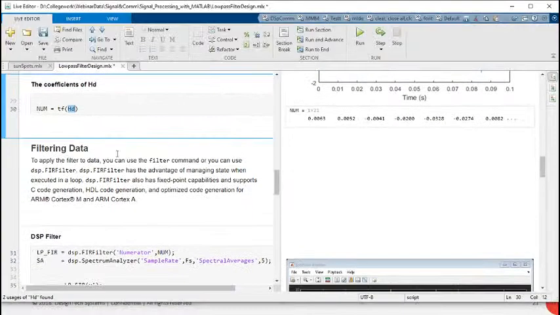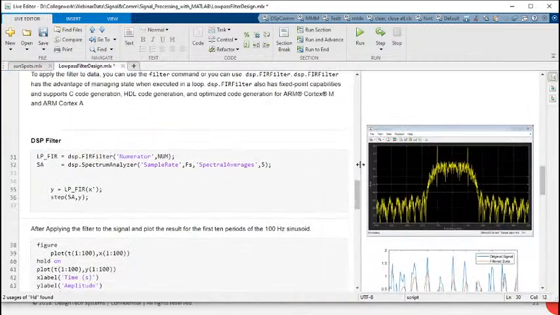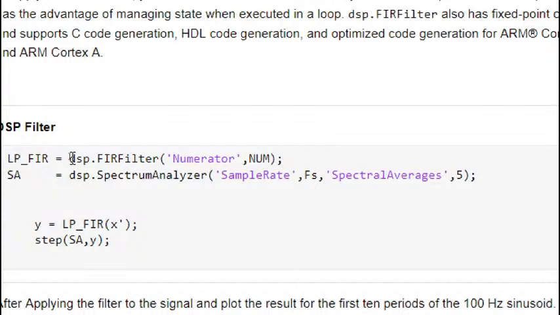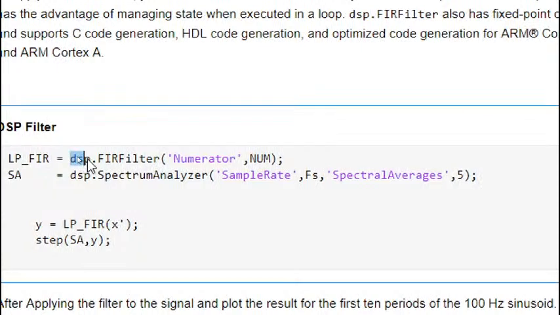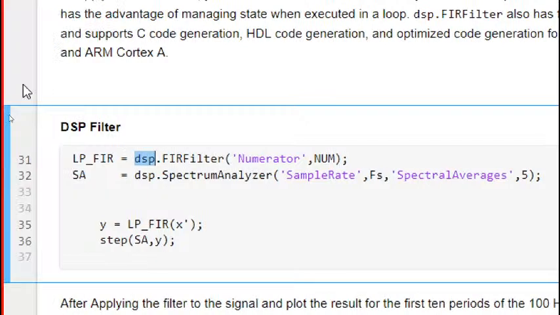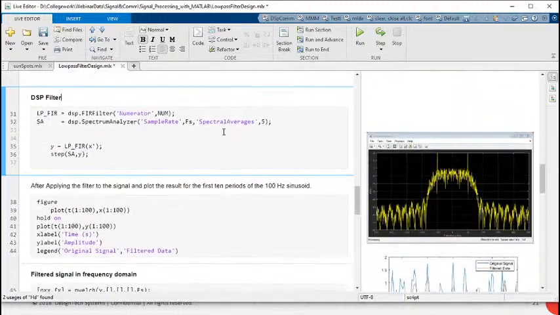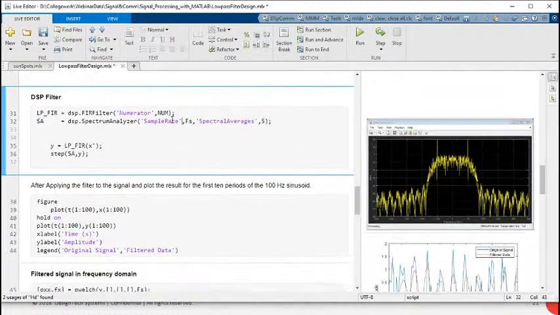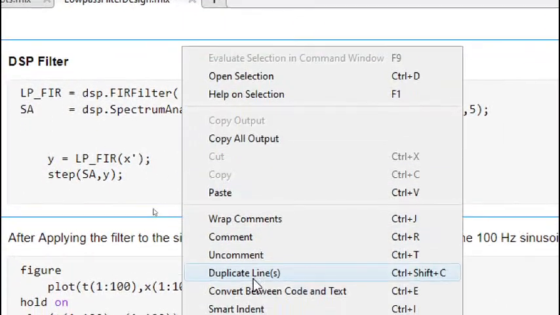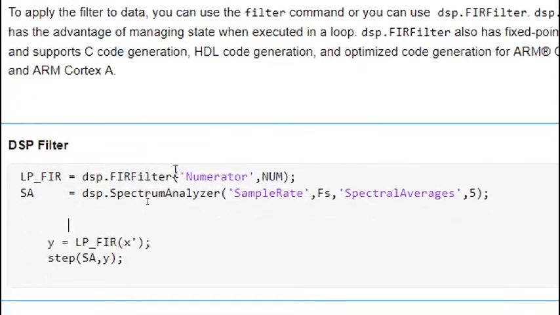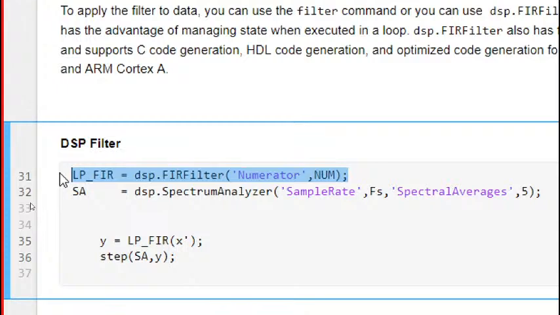Okay. Now to design a filter using the DSP System. Always when you use your DSP library, you have to use dsp.FIRFilter or whatever you want, FIR or IIR, depends on you. So dsp.FIRFilter and the coefficients which we extracted from there, this we are providing here as an input. Okay. And further, what do I want here? Just wait a minute. Here I was. This is my filter I designed using DSP system.